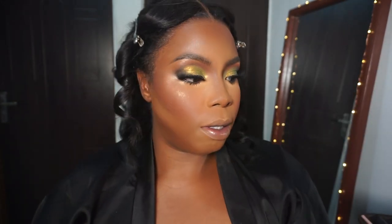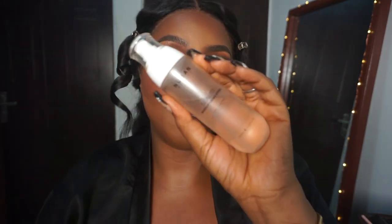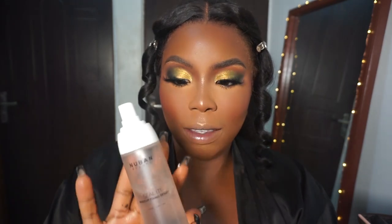Now this is my absolute favorite. If there's something else out there, I'll never stop purchasing from. I just love Nuban Beauty, but if there's something I'll never stop purchasing from them, it is this setting spray. Just look at my face now.